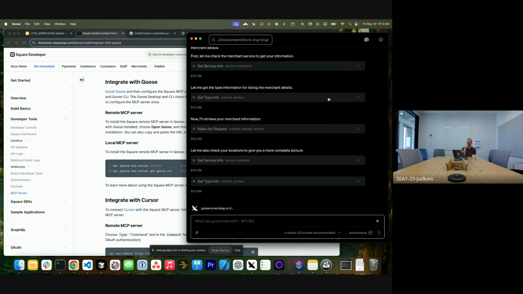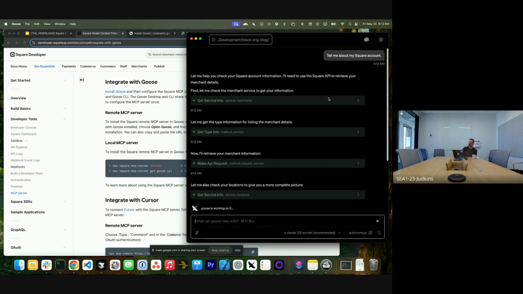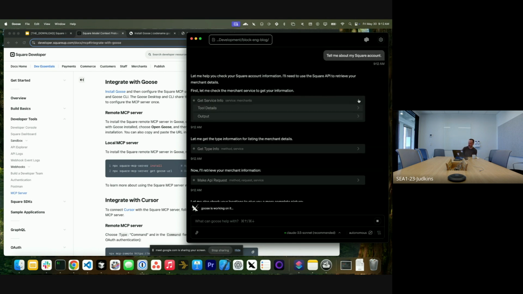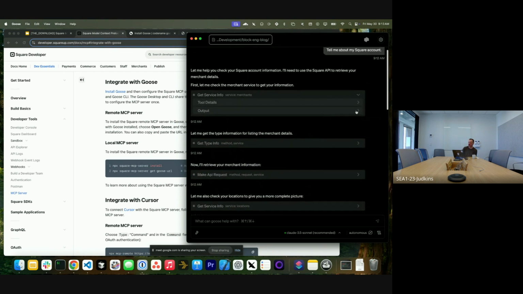We followed this way of layering tools within our Square MCP server. So you'll see in this first call, we have light instructions to the LLM that it should call this get service info first. And that just tells it all of the various services that Square offers. This prevents it from overwhelming the LLM, so that it will look at what services Square offers based on what we asked it to do, and then figure out which of the services it needs to call.